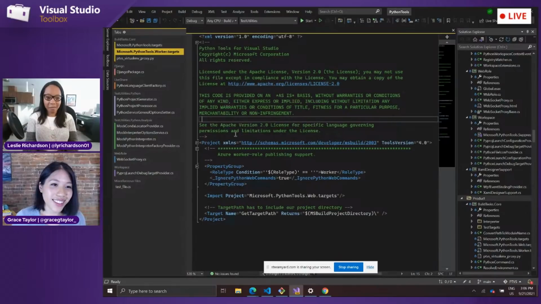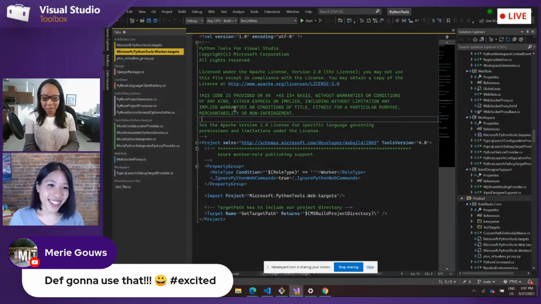I love this. This is promoting my personal habit of never closing my tabs, whether it's in VS or in a browser. I wish web browsers would adopt this too. Like I love the organization of it. I think that it makes things a lot faster to find instead of having to close out of a tab that you really want to keep open just to make things easier to navigate. So that's really cool. Right. And it's the fact that you've got everything laid out and you know where it is. You can just go grab it, and you don't necessarily have to close everything. Mm-hmm. Yeah, and we got other excited people. Definitely going to use that with you.